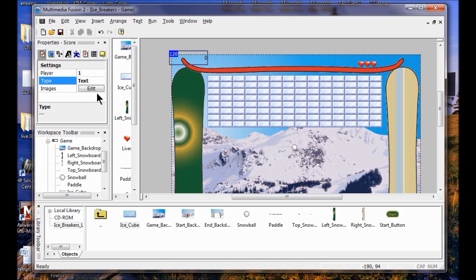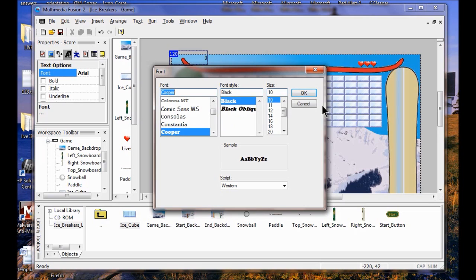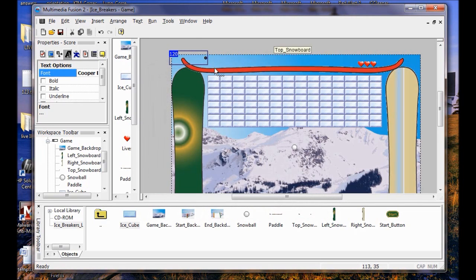Now I'm going to click up here the text options up here. And now I'm going to click Arial. I'm going to choose me a font. Oh, you know this role. You can pick whatever kind of writing you like. I'll go with Cooper. Why not? Click OK. And then I'm going to choose size.